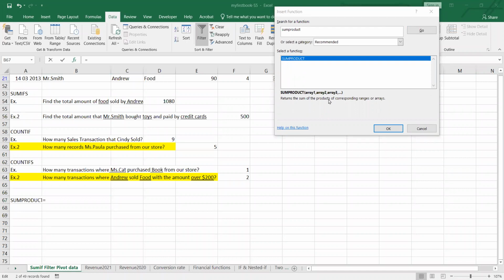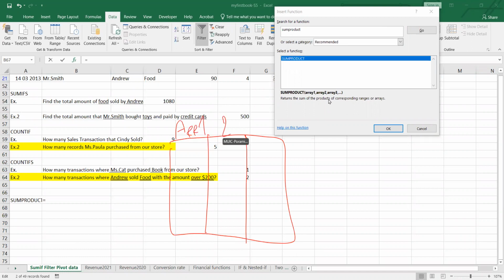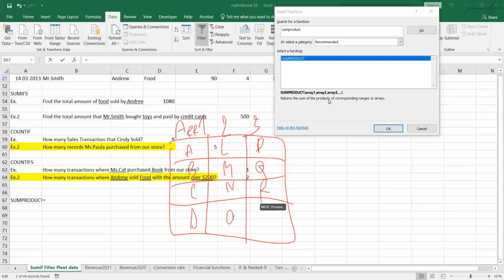These are the columns that you want to find the multiplication of. It might be like this is array 1, 2, and 3. And we have A, B, C, D, L, M, N, O, P, Q, R, S. Array 1, array 2, and array 3.